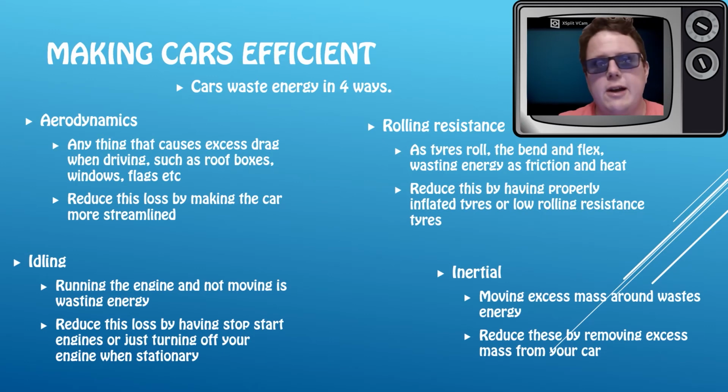And the final one is inertial losses. So we spoke about inertia in Unit 2 being to do with mass, that mass doesn't want to change its motion. So if you can reduce the amount of mass that you're having to move, then you're going to reduce your inertial losses. So things like carrying excess weight in the boot, stuff that you're never going to need, don't put it in your boot, take it out. That will definitely improve the efficiency of your car.